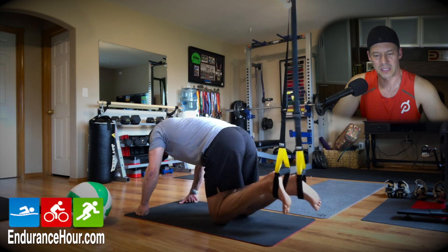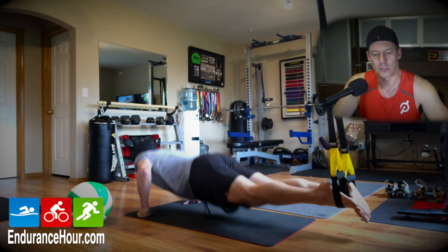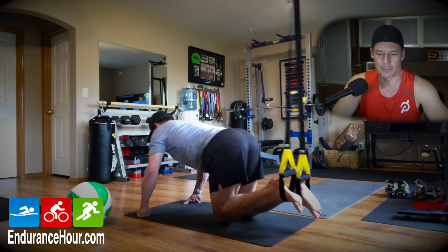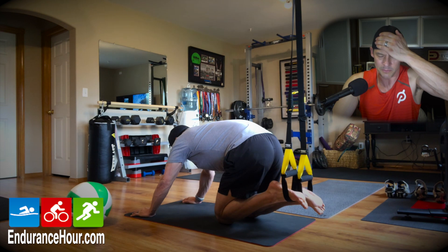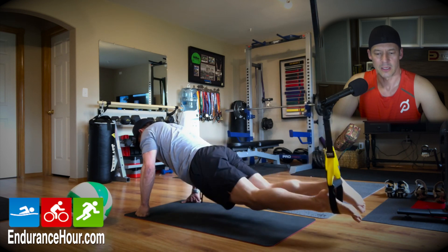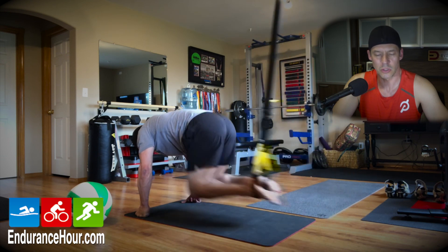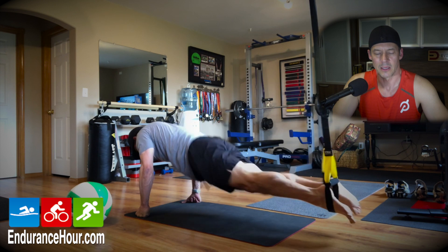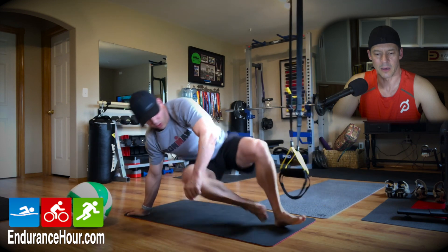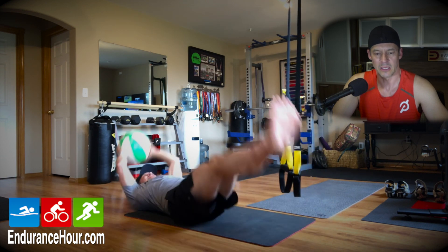I get back into the TRX loops. My third or fourth set got a little challenging to get my feet in there. But now I'm back on the knuckles — I like to do knuckle push-ups for some reason. I'm going back in to do 10 of those immediately after doing the bench, so my chest is already pumped. Take a half-second break, take a breath, get into a good wide position on the knuckles. Get my knees to a good position. Going slower is good, but in this case I'm just cranking them out, keeping the core tight, keeping the feet and knees flat, extending. And now immediately turning around with the medicine ball for an easy, quick transition to do the V-ups.